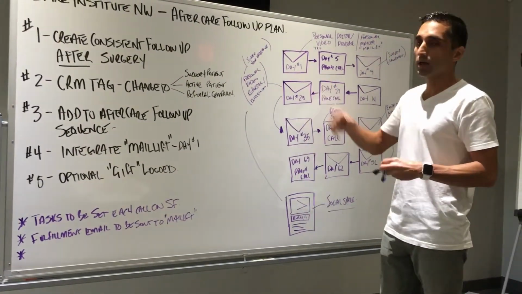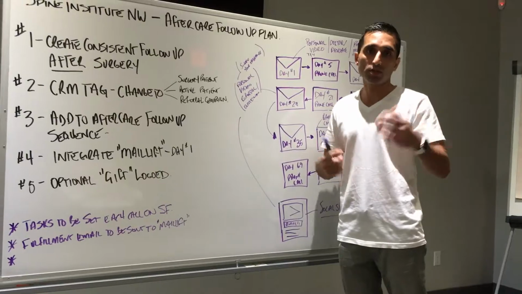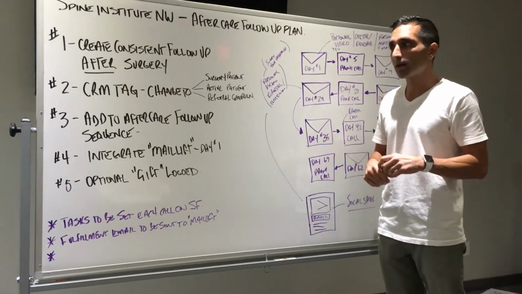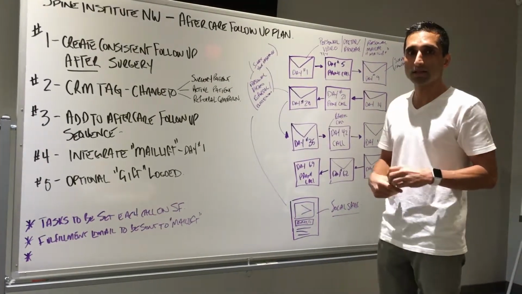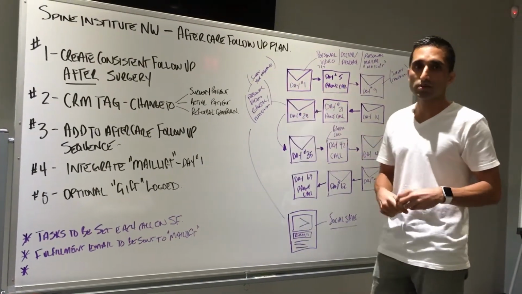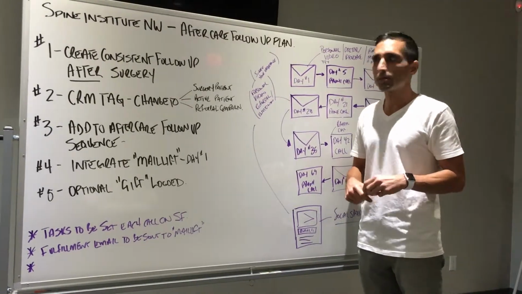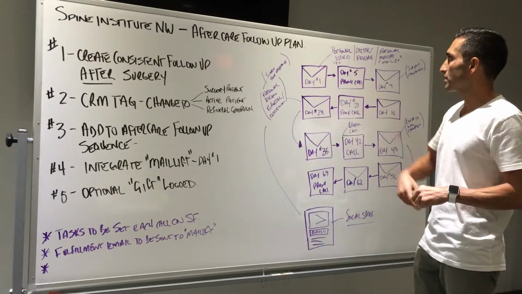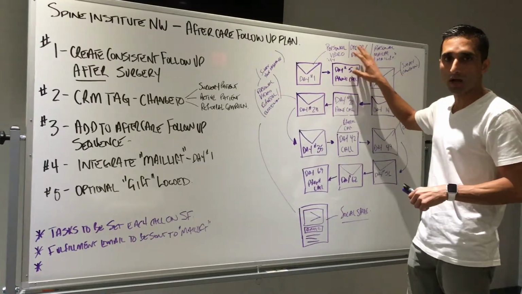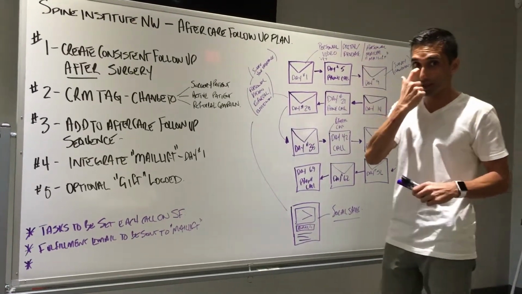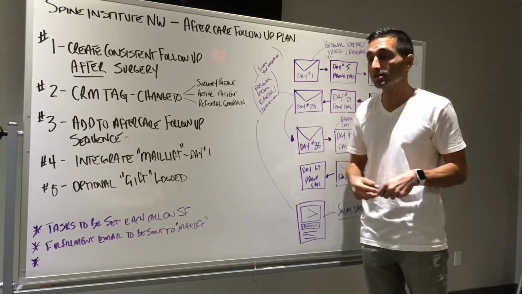But a good personalized video that we can shoot in the office can be a minute long, it doesn't have to be very lengthy, but something that's really personal, that can keep you at the top of their mind. So day 1 is a personalized video. It can be you as a doctor, it can be an advocate, and then also a personal mailer that gets shot off. So that's the day 1 tasks.